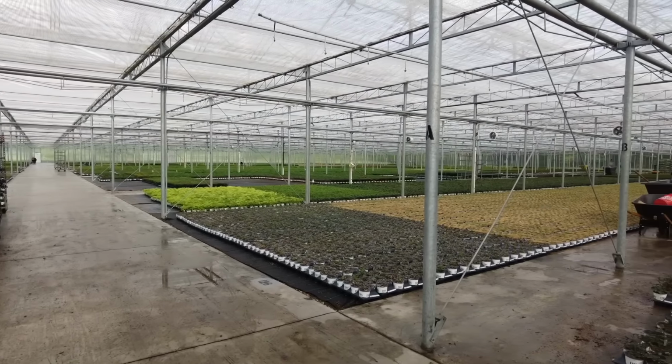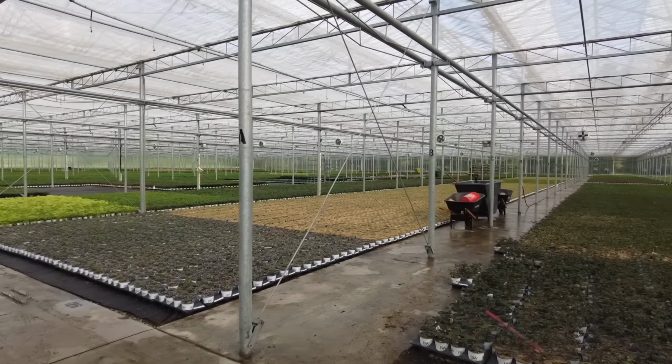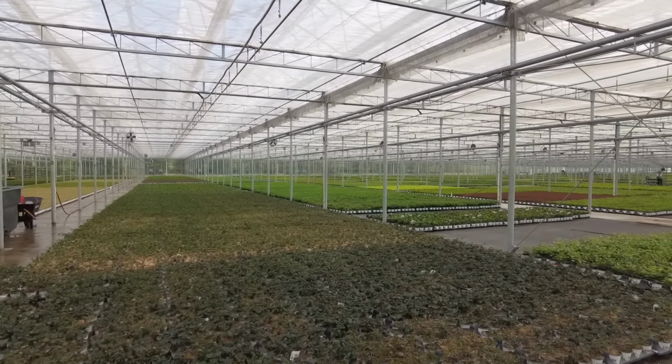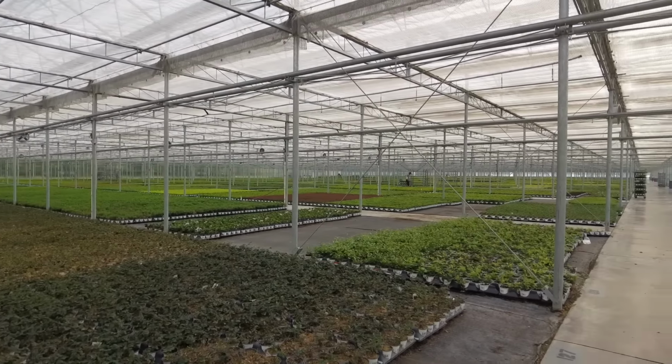So obviously at Spring Meadow, it is a massive nursery. It is just a huge scale operation, and so because of that size, they have to use a lot of automation. It just makes sense to use machines to help in their production. As we say, work smarter, not harder. Now, they still have a humongous workforce of people. What they're doing is using machines in a smarter way to do some of the tedious work, and they're using those same folks in different areas.